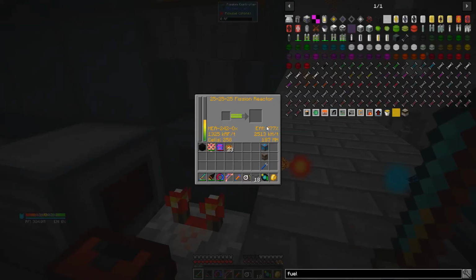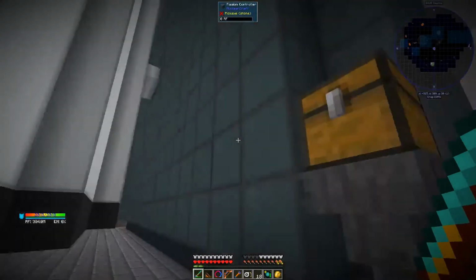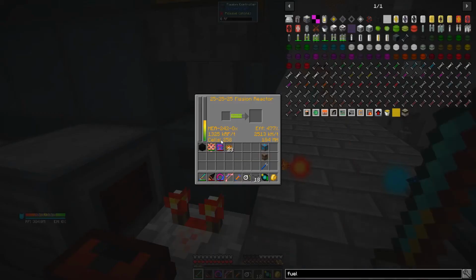See, our efficiency went up a little bit. And if I were to do that for all of those, it would go up quite a bit. Our heat does go up a lot too, so we have to keep that in mind. And with an HEA, which is an americanium fuel cell, one of these has a base of 1075 RF per tick, we're going to have the problem of a large amount of heat being produced with this. And of course, we don't have a lot of coolers in there.